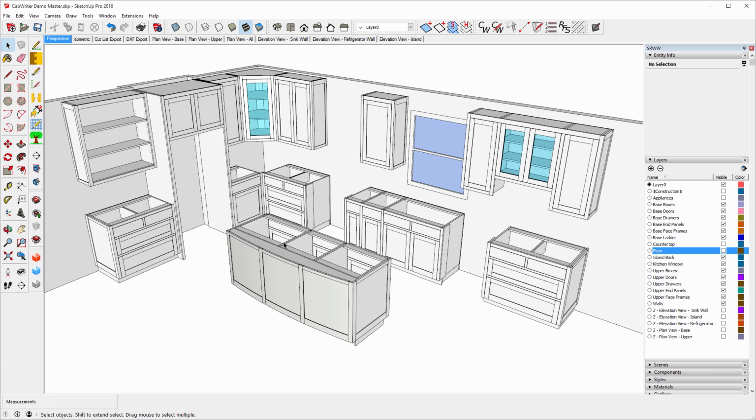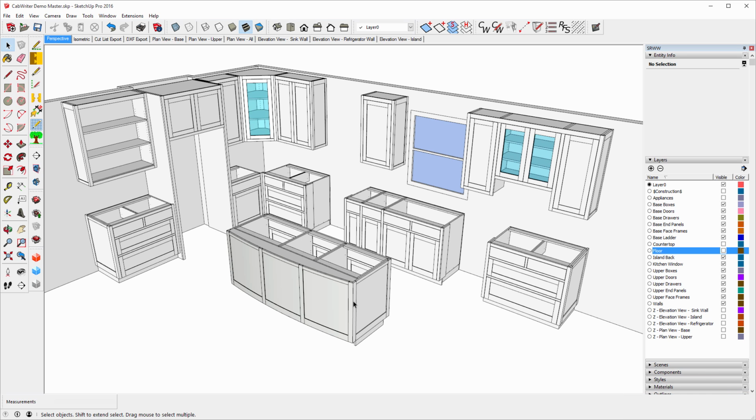You'll also notice a curved back to the island. At the moment, that's not drawn by CabWriter. That's been drawn using standard SketchUp tools as a custom piece. By the way, I will mention that in the beta release, you will have curved panels and back panels that you can draw using SketchUp.